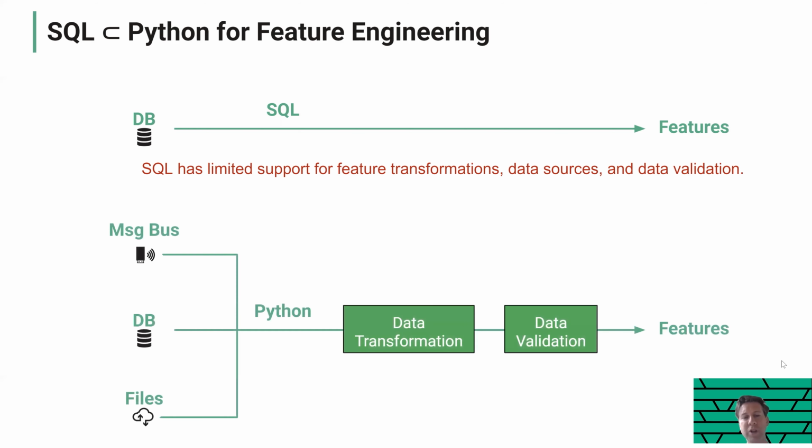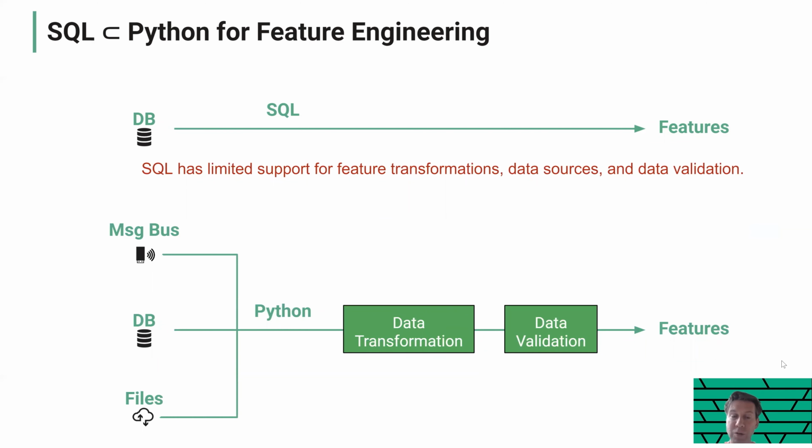So what we find most shops are doing nowadays is they're actually using Python instead of SQL to do feature engineering. Python is a very versatile language for reading data from many different sources: from backend databases, of course, but also from file systems, distributed file systems, object stores, and event queues like Kafka. It's not particularly efficient, so some shops will use Scala or Java to build more efficient feature engineering pipelines, but Python is very versatile and there's a lot of competence out there.